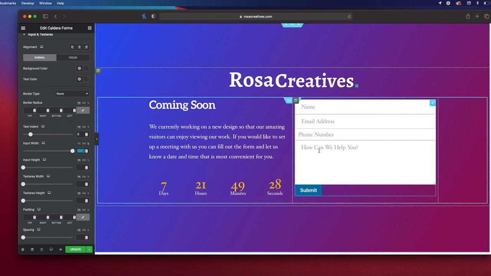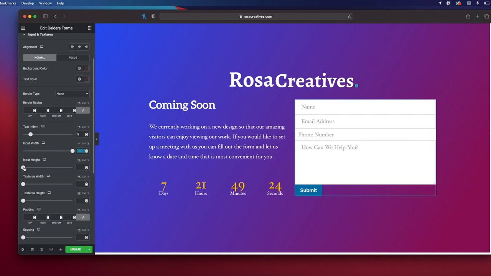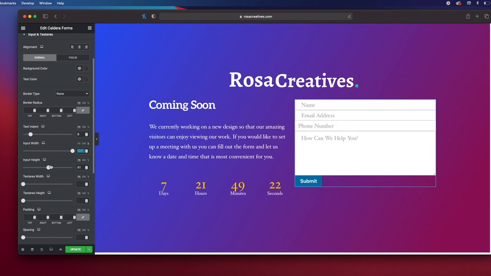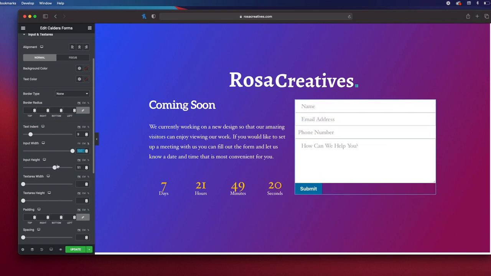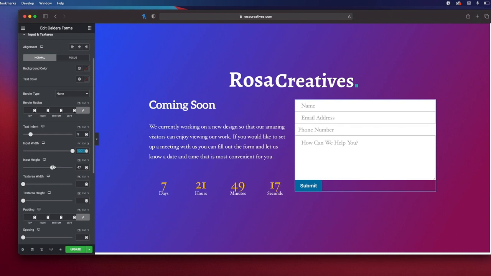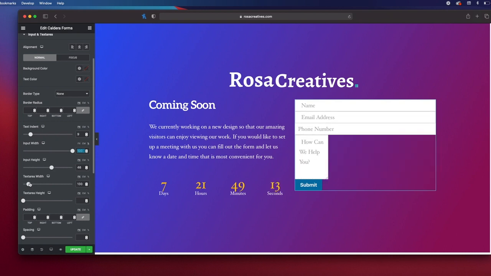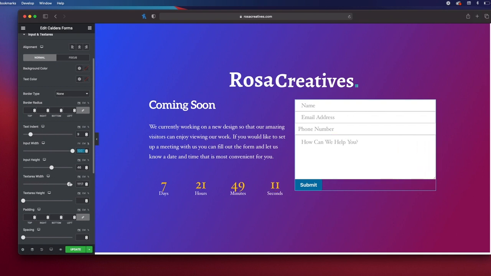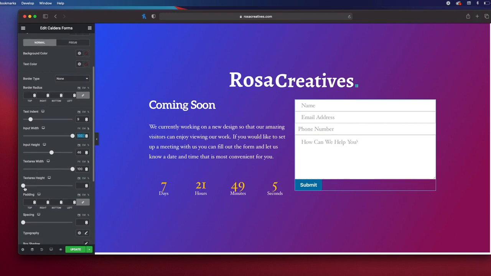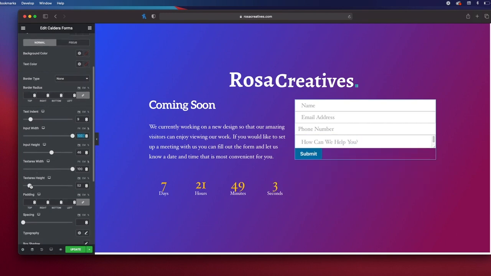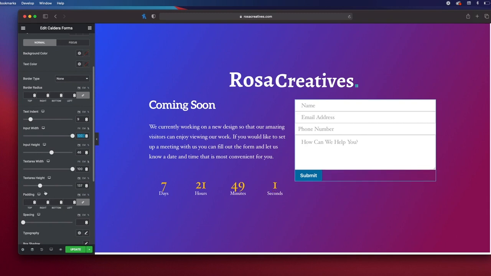So I can go all the way to the end there. So the height of each actual input. This is what you'll see here, the width of the text area. Just leave it like that, 100% actually. Text area height, have it shorter.